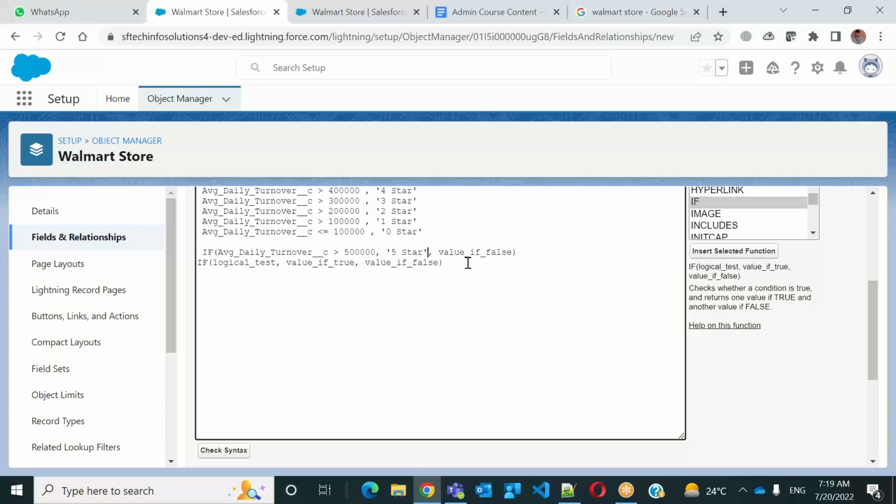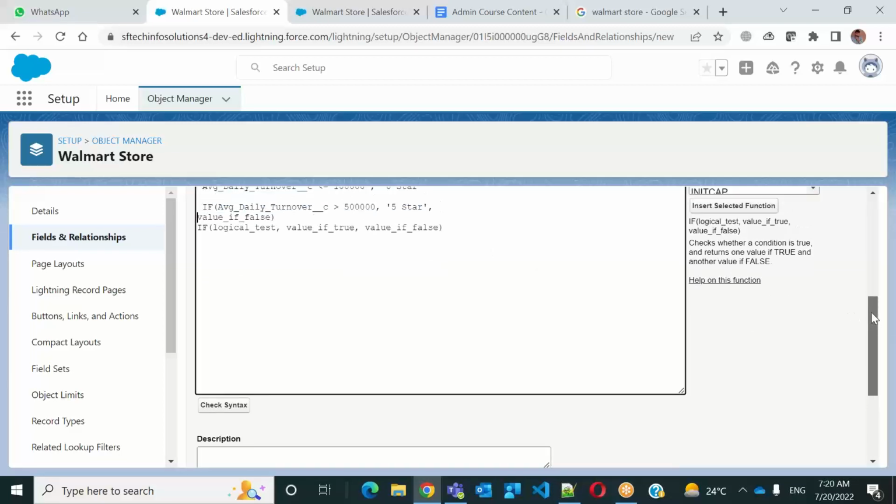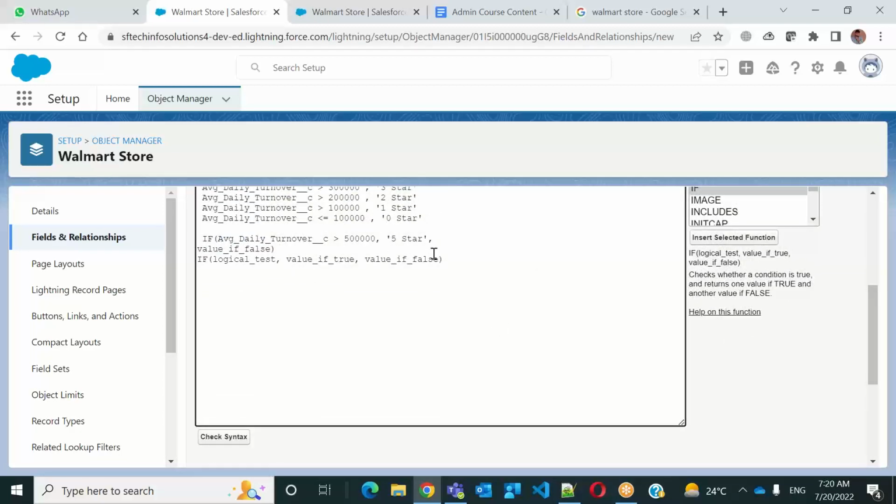If it is not, then I'm just giving an enter here. Here I'm going to give one more IF condition. That's why it's called a nested IF. So I'm going to put one more value here.